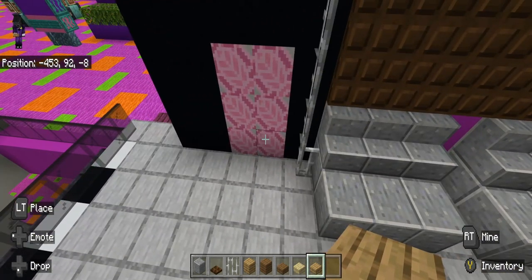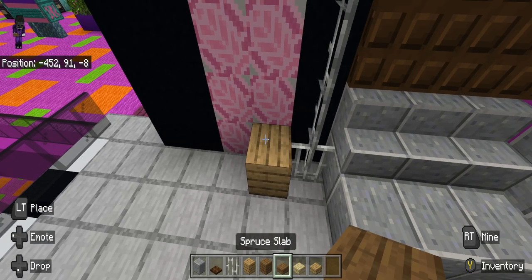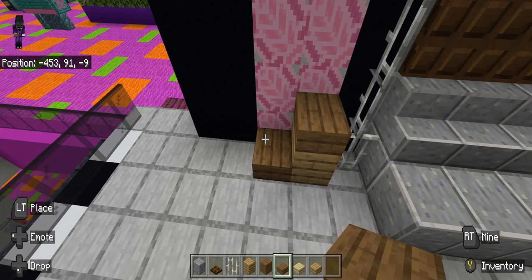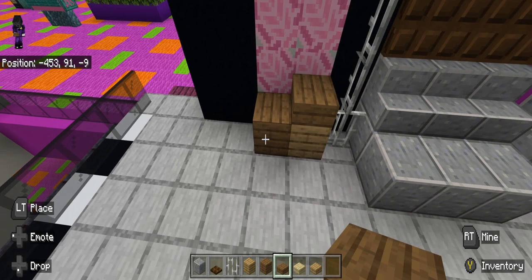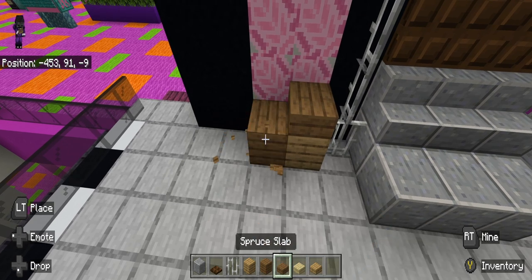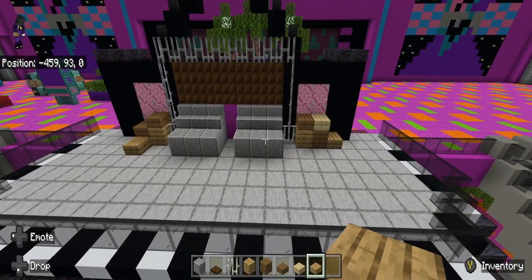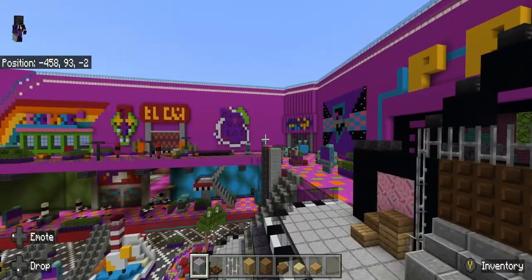Then go to this side, do the exact same thing. Oak. Then I believe is spruce. Or just spruce and then oak. Just like that. Okay. We still have more decorating to do.